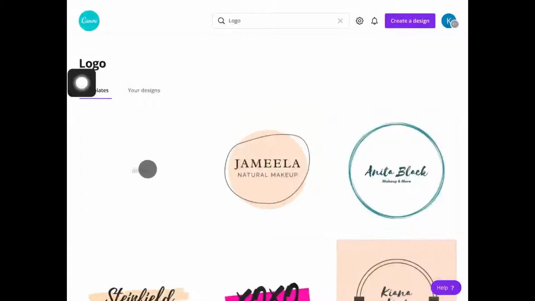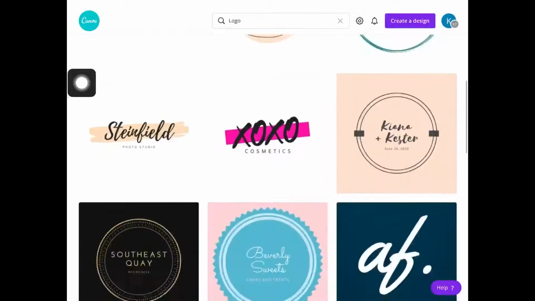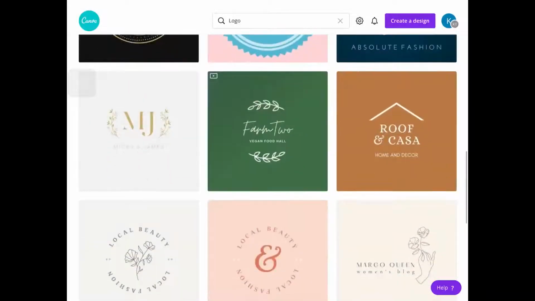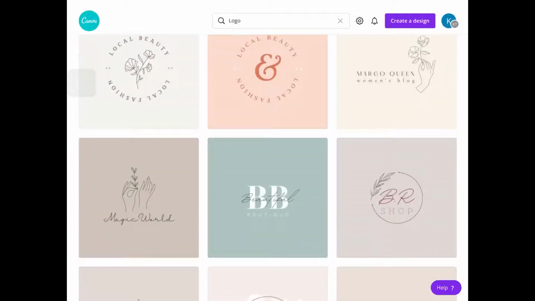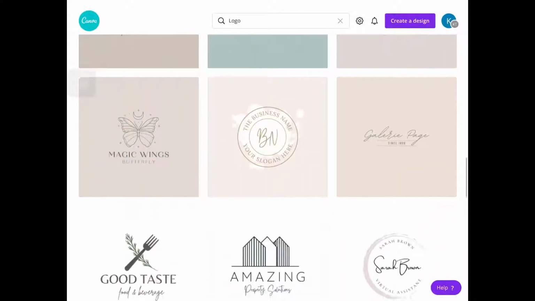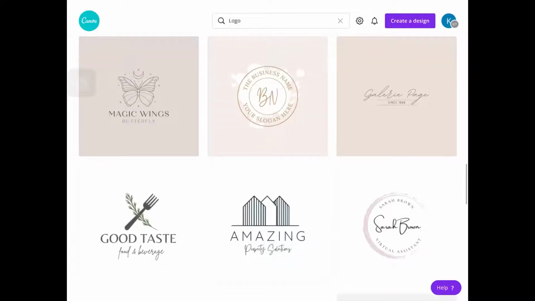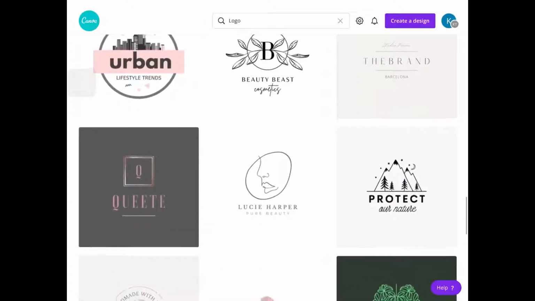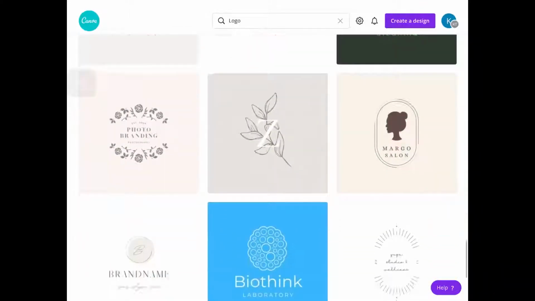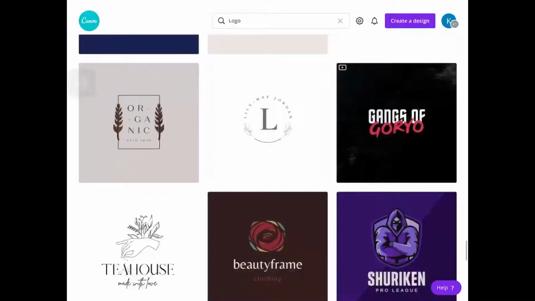You can start with just a blank one if you want to, but you can also look at the templates that they have. I'm going to scroll through. This is good if you know generally what you want to do. You can pick one of these that is similar to what you want and edit it to fit your needs. What you don't want to do is just pick one of these and type in the name of your business and call it a day. You do want to change it to reflect what you want for your business. So I'll pick this one.